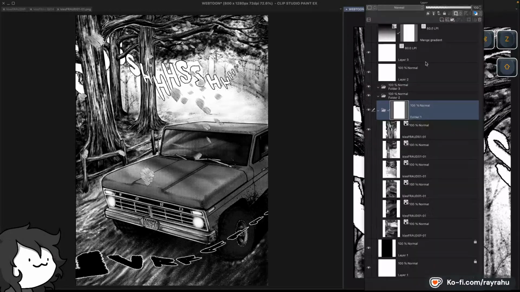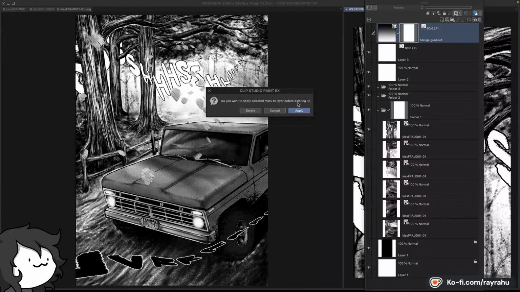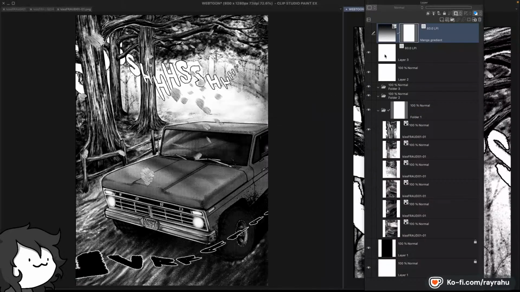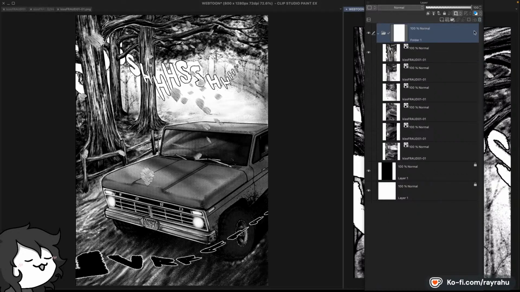Oops. Oh, let's get rid of these. Let's just get rid of these layers too.